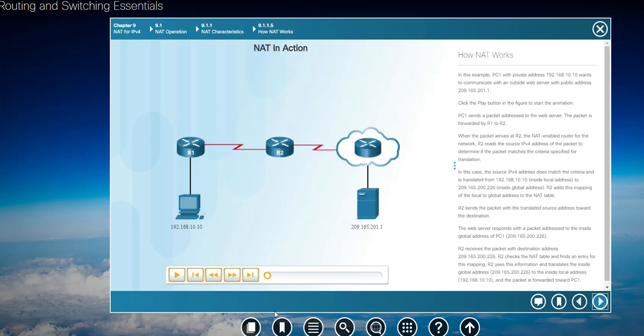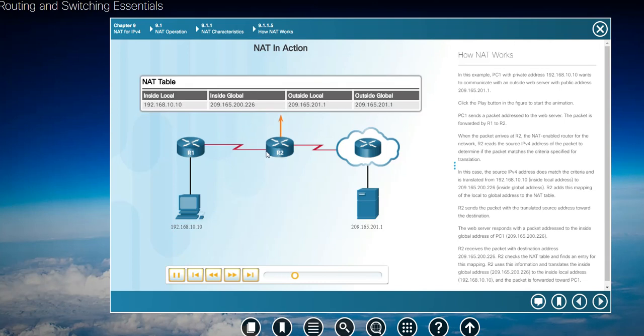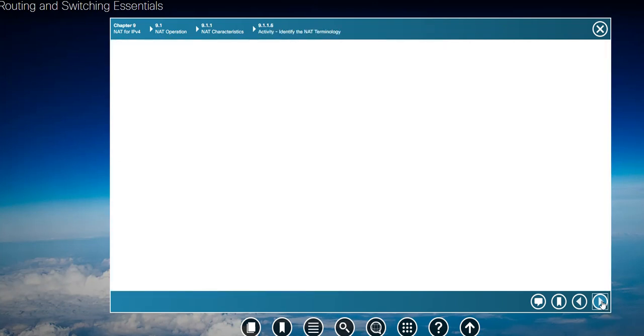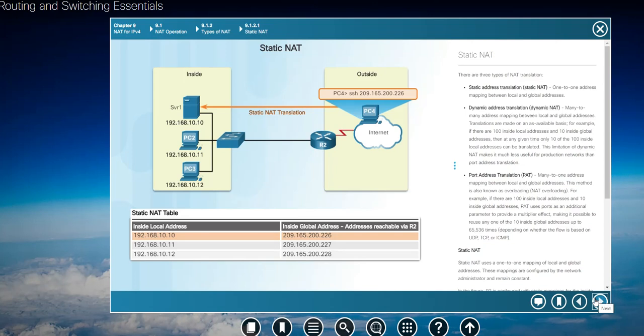Again, now it works by taking this private address, okay? When it gets to that NAT-enabled router, it's switched over to a public address and goes to the device. The device can also reply, and they would reply back to that public address. It goes to the NAT-enabled router, and then of course it gets translated back to your private address. I would suggest you practice that terminology that I just clicked through for your exam.